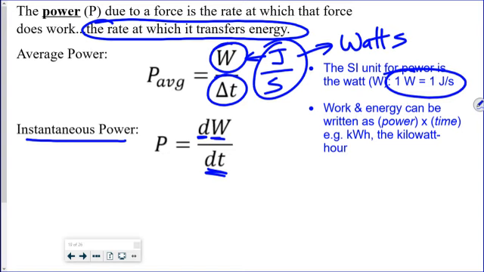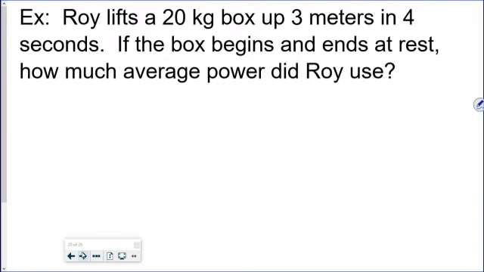Okay. So I think this is probably easiest to see just by doing a few examples, all right? We'll start out with the basic one, and then we'll work our way up to the calculus-y stuff. And at the very end, I'll show you a trick and one other way to find instantaneous power. I don't mean a trick. I'm not going to pull a rabbit out of a hat or anything. All right, so here we go.